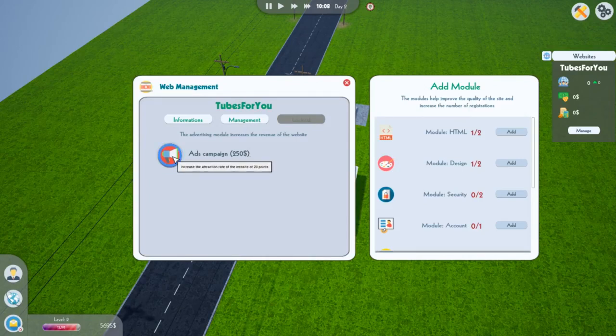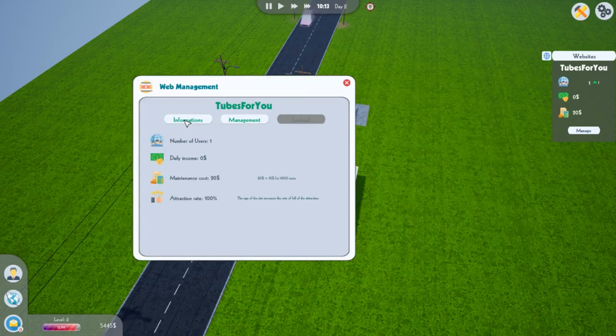Let's run an ad campaign. Did that do anything? It's taking our money, so I guess it's doing something. Number of users. One. We have one user. The age of the site increases the rate of fall of the attraction. We have one user. That's so cool. We have our own website.